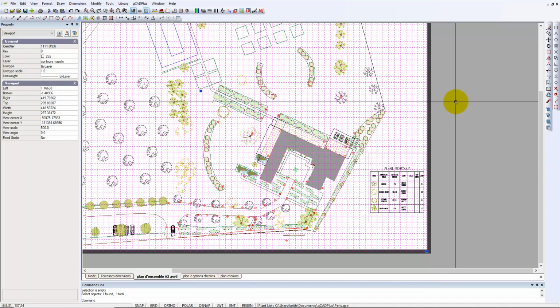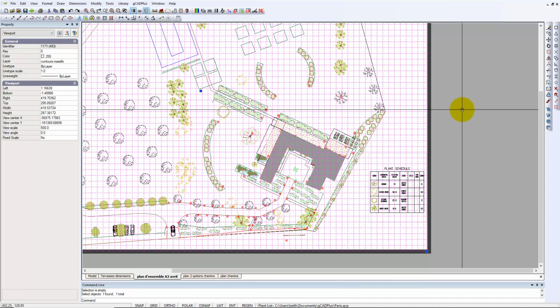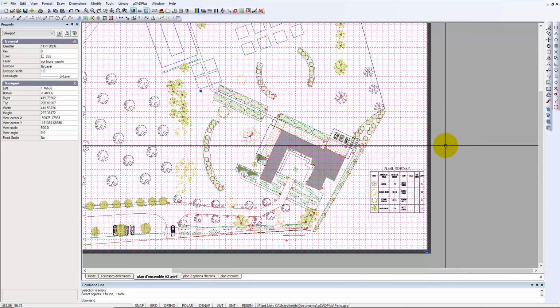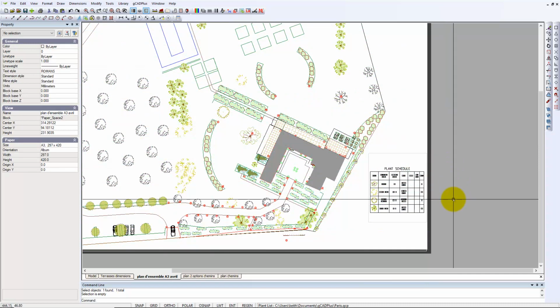That's going to give me text height of 3 millimeters on this sheet, and that's what I want. So just multiply the scale factor in your floating viewport by your desired final text height in millimeters, and that will give you the height that you need to set in running that plant schedule. So I hope that covers a couple of reasonably sophisticated aspects of doing the plant schedule in gCADPlus.